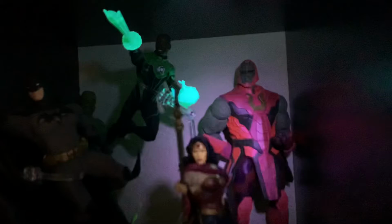Since this is a black light, he's red, because it washes out the blue. His costume is blue, but it's being washed out by the black light. That is so cool. And obviously Jon Stewart with his green bits, they're glowing pretty cool. I don't know if I can get the focus better. Nah. My camera's really mad at me because of the lighting.